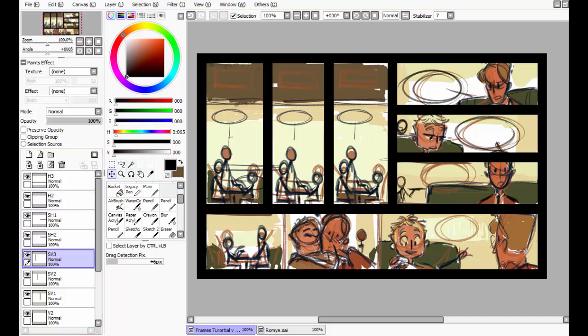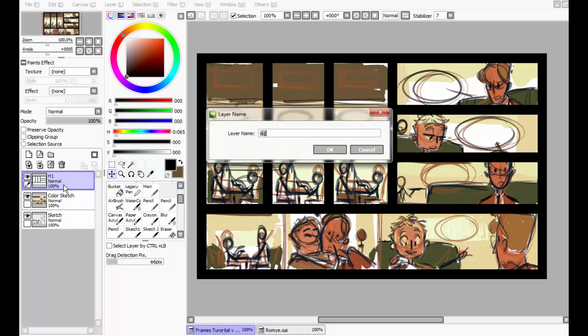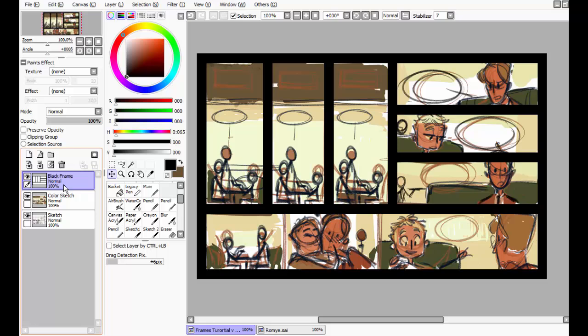This is our black frame. You can keep it like this, but I would suggest merging all of these together so it's locked in. To do that inside, you hit Ctrl E, and it's just going to move it down one. In Photoshop, you can actually select them all, but you can't do that inside. So inside, you hit Ctrl E and watch them all come down. Oh, look at that. So let's rename this black frames or frame. Oh, awesome. Now we're almost done.